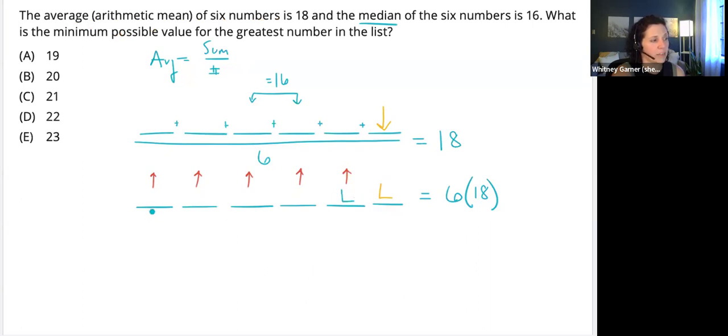I'm going to make these 2 numbers really big, because these 2 numbers are about to be held because of my median. Right. So whatever these 2 are going to be kind of stuck at this like 16 point in the middle somehow. I want to try and make these 2 numbers as big as possible.